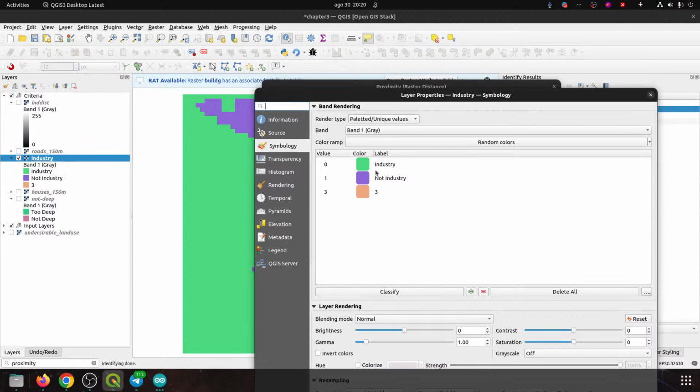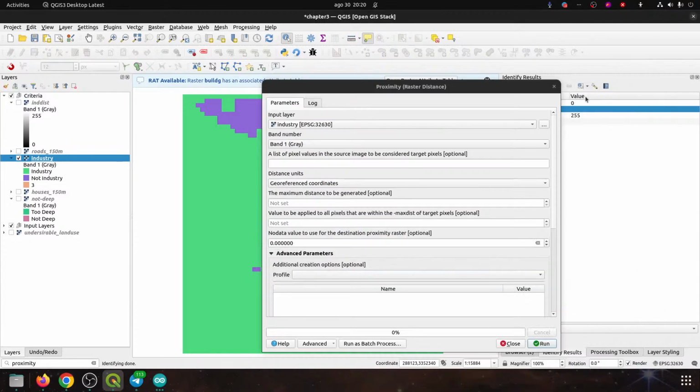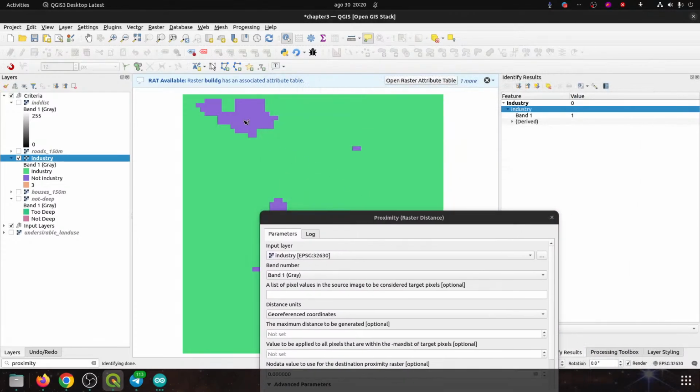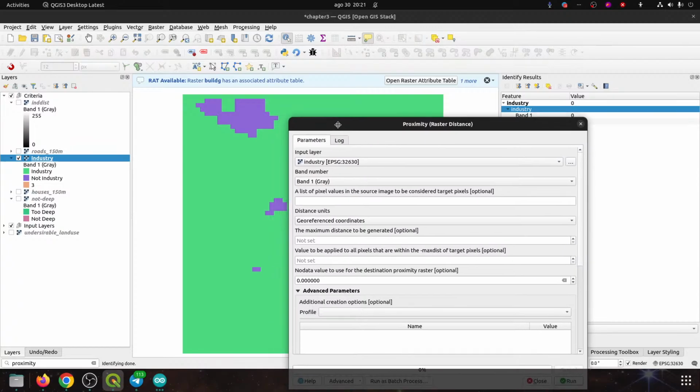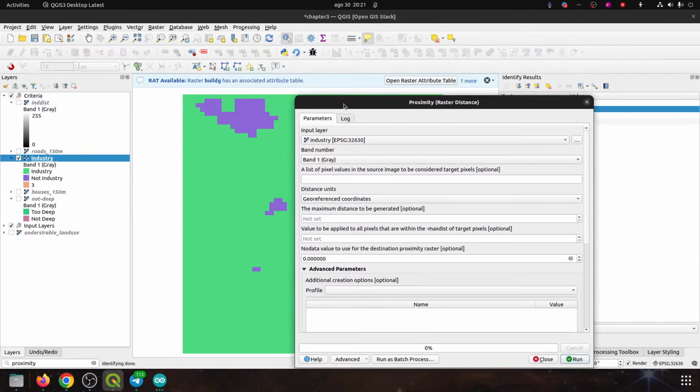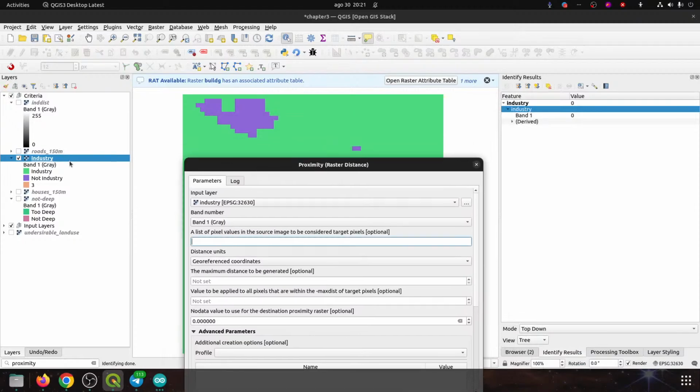This industry layer has this slightly confusing thing here with these 3 pixels, which are not actually, there's no 3 pixel, but these cells are 1 if it's industry, bad industry, let's say, for drinking water, and 0 if it's fine. So we're trying to calculate distance from this layer, so I must check that I'm using industry as the input, and I am. If I don't choose anything for this list, it doesn't make too much sense to me, but maybe I need to just check quickly again.